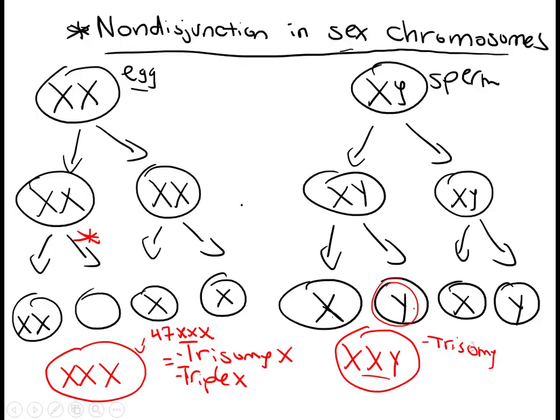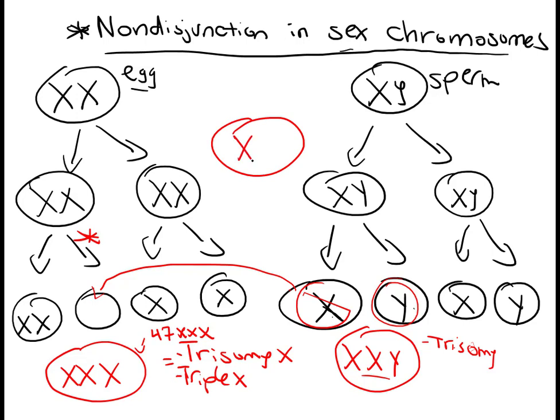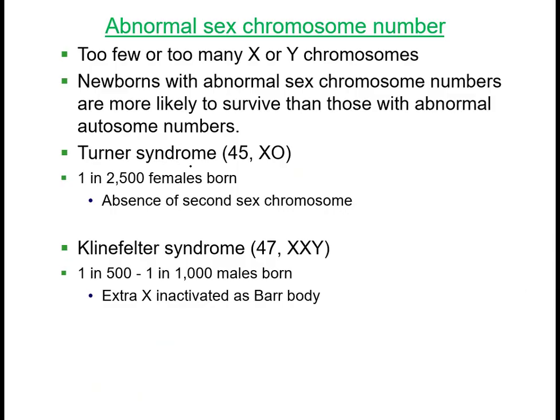Now there's one last possibility, is that this X fertilizes this egg that's missing a chromosome. So what you'll end up with is a zygote with one X but missing the second sex chromosome. So this would be a monosomy because this individual will have 45 chromosomes. They're missing one sex chromosome instead of 46. And this actually also has a name. It's called Turner syndrome. This affects about 1 in 2,500 biological females born. This is biologically considered female because there's no Y chromosome. So again, there could be some secondary effects due to this missing chromosome.